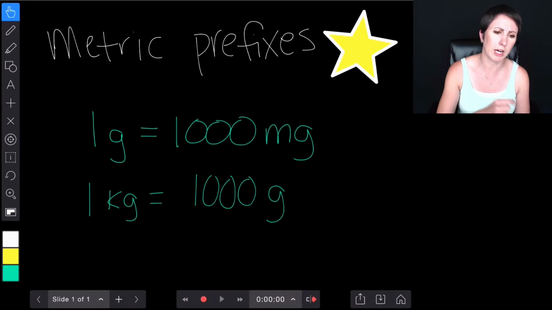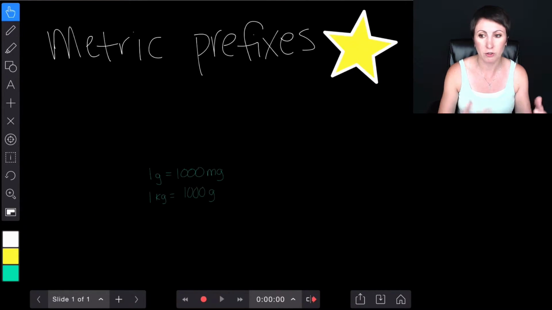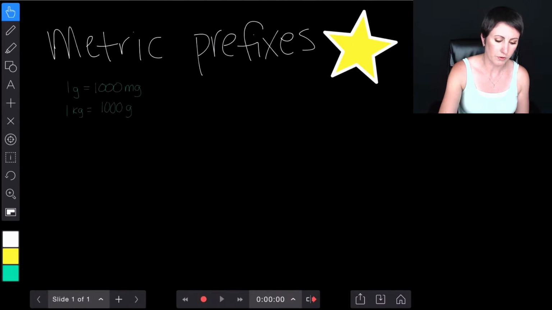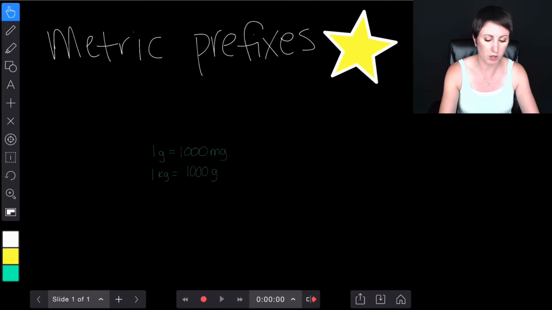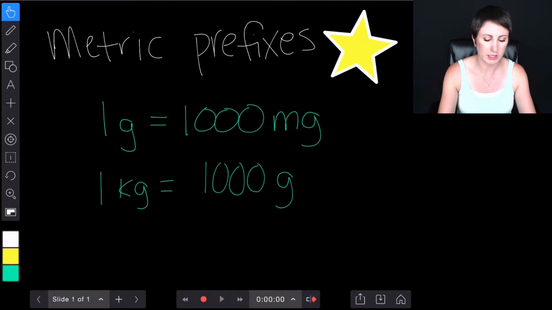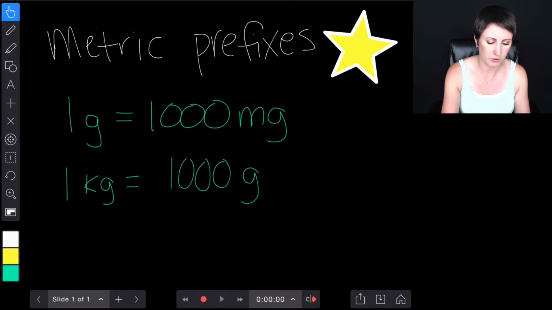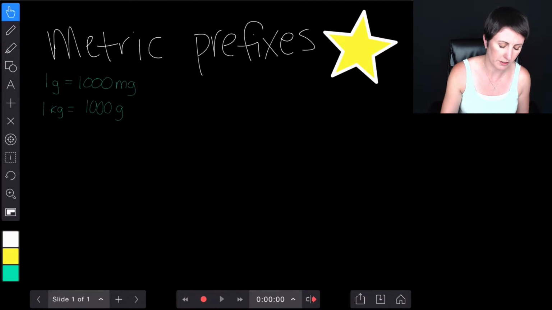And I noticed that when I was writing everything out while recording, it took way longer than it needed to. And I realized that it would be a lot more time efficient if I went in and wrote out everything I wanted. Then this beautiful feature on Explain Everything is, say you have a multiple step problem, you can just shrink it down and move those steps out of the way, and then when it comes to that slide, you can just pull each part out. Part 1, you're going to look at these. So here's my conversion factor. Now I'm going to shrink these down so they're out of the way.